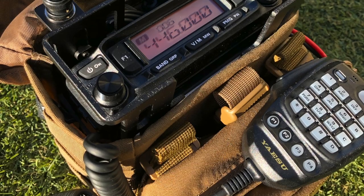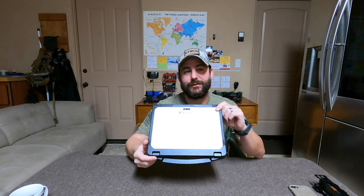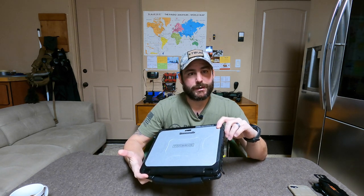Good morning, I'm the Tech Prepper. We're continuing the series on tools not toys. While I'm mostly a man-portable operator for amateur radio and emergency communications, I'm looking to transition from being man-portable to the vehicle. I typically carry a 50-watt man pack, and lately I've been trying to embrace digital with the CF20 Toughbook. The challenge was how to mount this in the vehicle, and that led me to all the research we're going to talk about today.